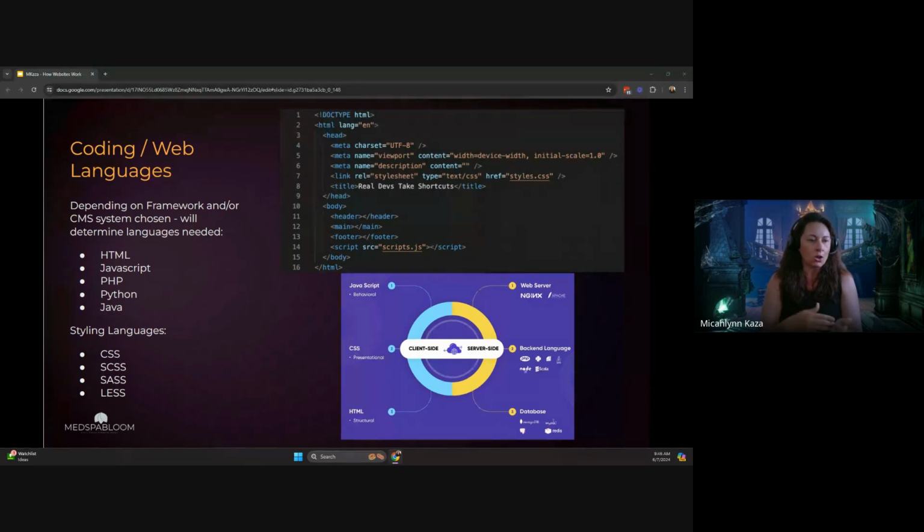There are then also styling languages like CSS, cascading style sheets. Your styling languages are going to control your fonts, your colors, your corner radiuses, all of your branding elements, and how they are applied to the page will be controlled through these styling languages.